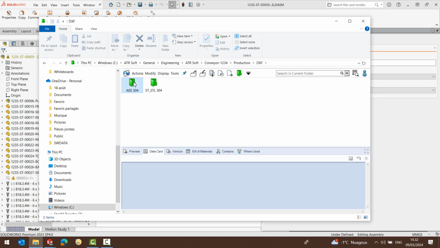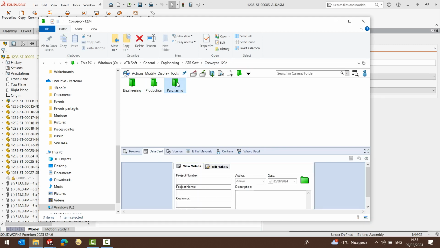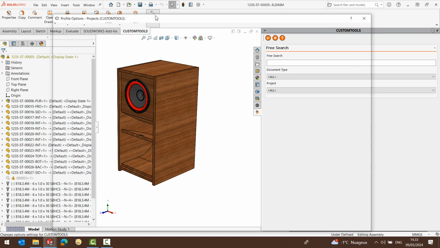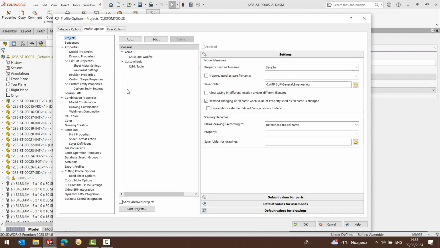To optimize the storing of my DXF files, they have been arranged based on the material thickness of the sheet metal plate to facilitate the work of the operator at the laser cutting station. As we can see, I can also configure how the output files are named. To make it easier for the production, I have also added the total required quantity. If we move to the purchasing, I only have PDF files, which are named based on the 3D model and its revision. Let's go to the option and check how we can configure file conversion rules.